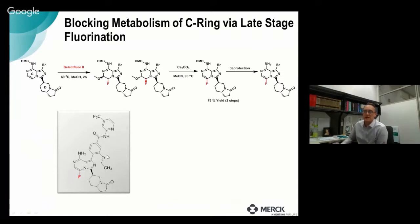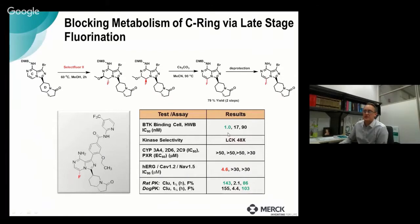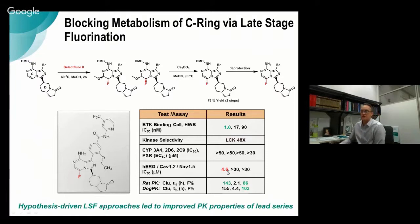And one of the molecules that came out of it is shown here. And you can see that we retained potency very nicely. We've retained our off-target profile fairly nicely. Unfortunately, we weren't able to clean up the herd problem, which is most likely coming in from this D ring. And so it really points back to how we really wanted to try to tune the electronics of this ring, but weren't able to. But we did definitely make some improvements around the PK. So it just goes to show you how really employing these CH functionalization methods allows you to make these point mutations very rapidly to explore these different hypotheses.